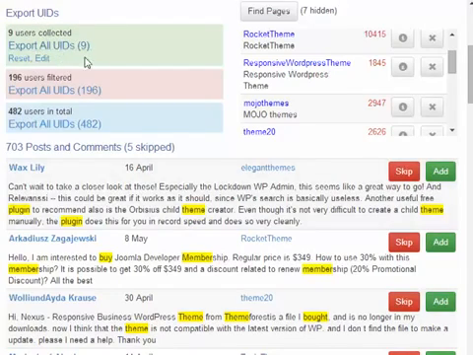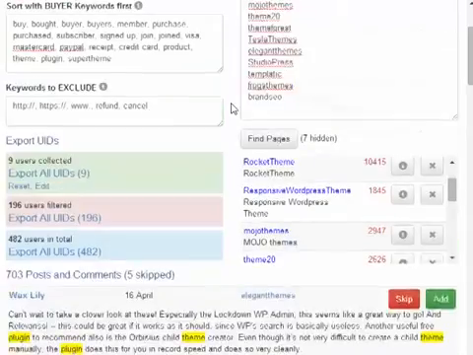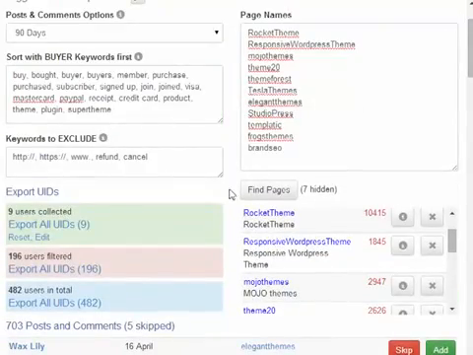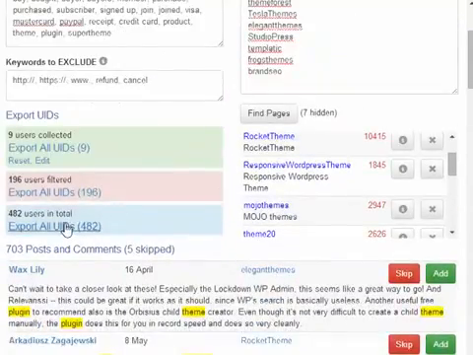Those users that we manually skip and add will appear over here, and also we've got all the user IDs here that came from these particular keywords that were highlighted, and then we have the total user IDs. So we've got 3 different audiences there that we can import back into Facebook and test with. So that pretty much covers it.